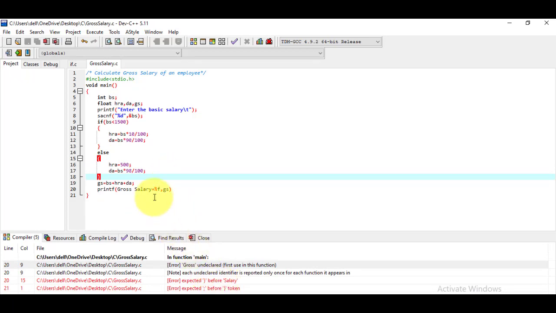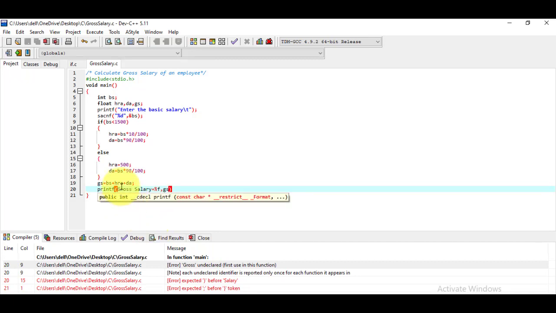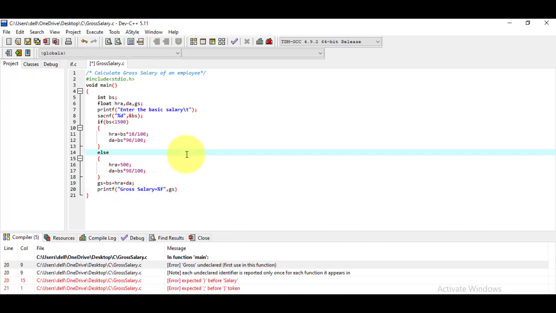Okay, so what mistake have we made here? This is our mistake: we have to write this within double quotes. The message within the printf has to be written within double quotes. That was our mistake. If you come across mistakes, you will also learn how to rectify them, and it doesn't matter when you write a program and come across mistakes.